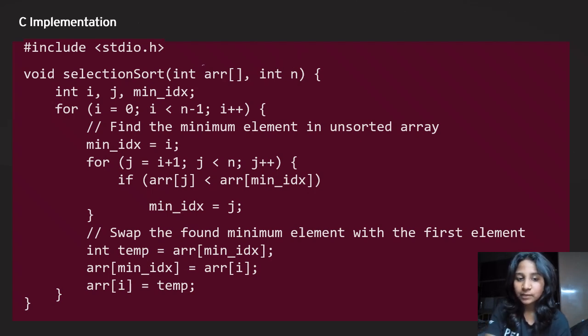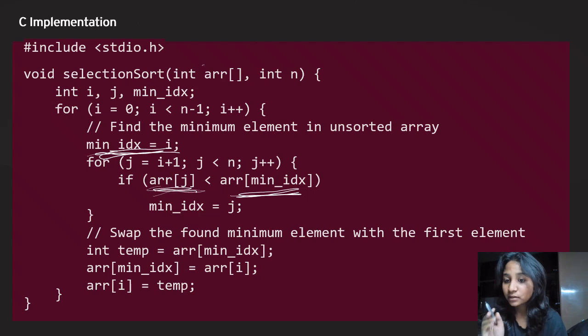And we compare if the jth element is less than the minimum one. The minimum is basically the first element right now. So if the jth element is smaller than the first element, then the first element and the jth element get swapped, making the jth element come to the first place, which is the smallest element in case of ascending order.